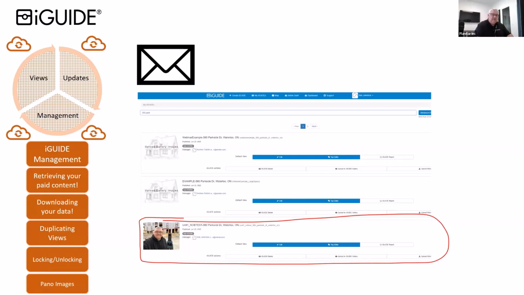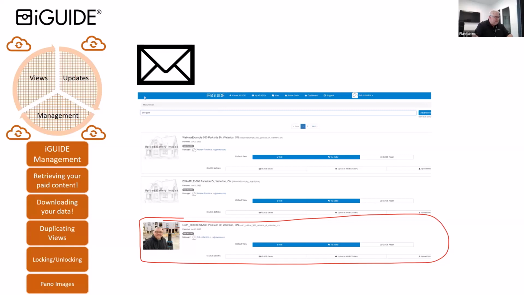You've already paid us to do all the work. It's just a place to store that data, and it's there when you need it. So you will get an email with a link to the exact property, or when you log into your iGUIDE portal, you will see all of your properties listed there, and you can then choose to edit that one. So there's a couple ways to get at it, and we'll just go in from there.